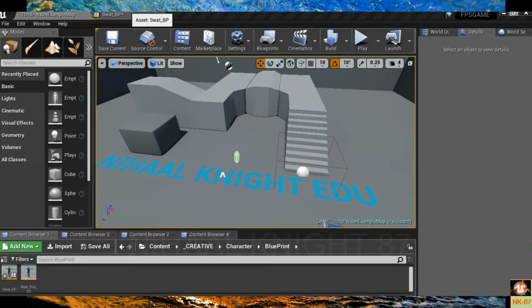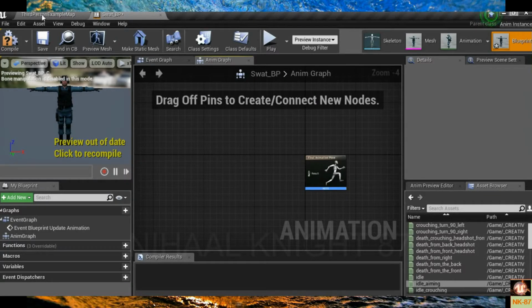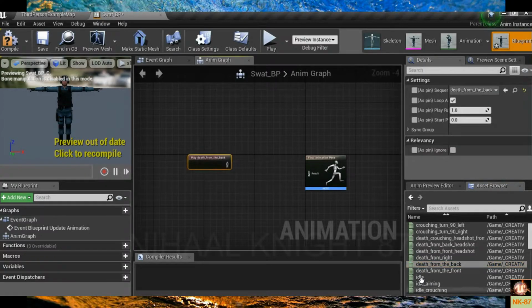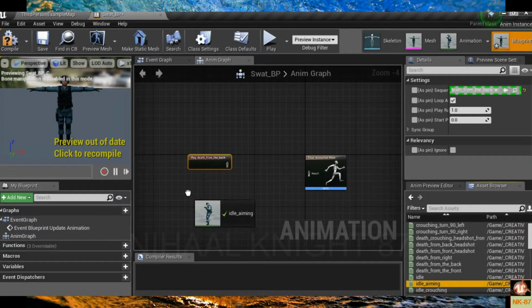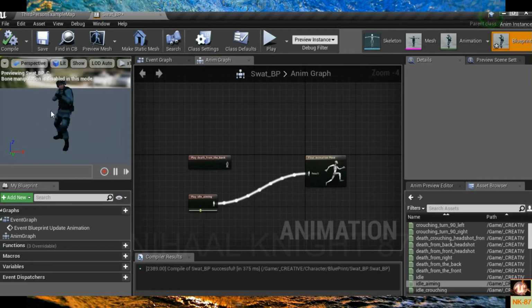Then as usual I am going to the SWAT_BP, and I am going to show why we need that. If I drag the idle aiming animation, I can connect this idle aiming to the result, and if I compile this, you will see that our character starts idling.